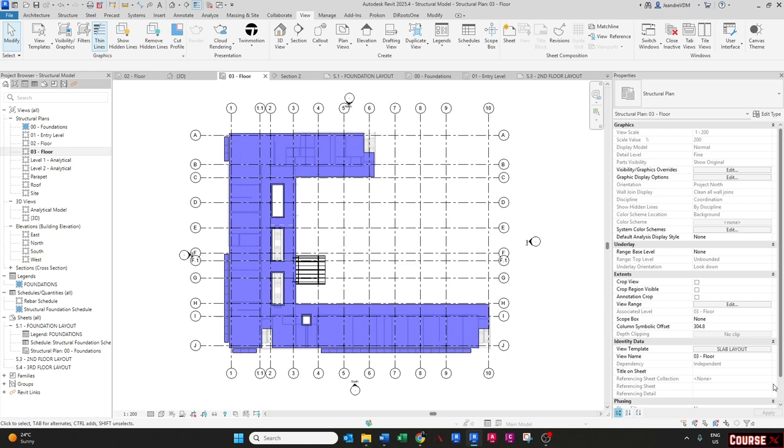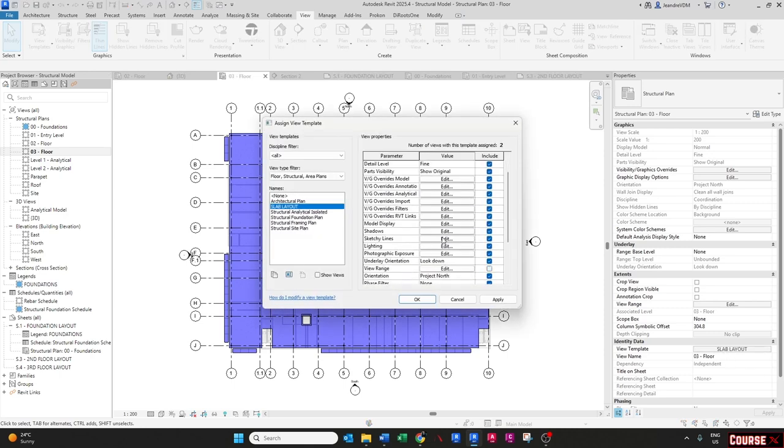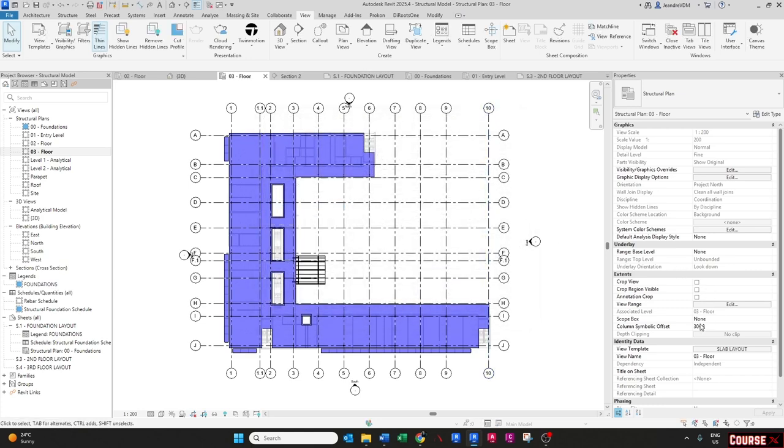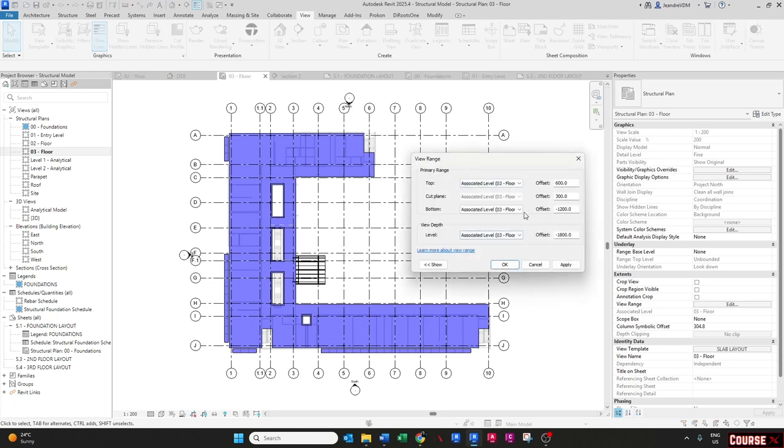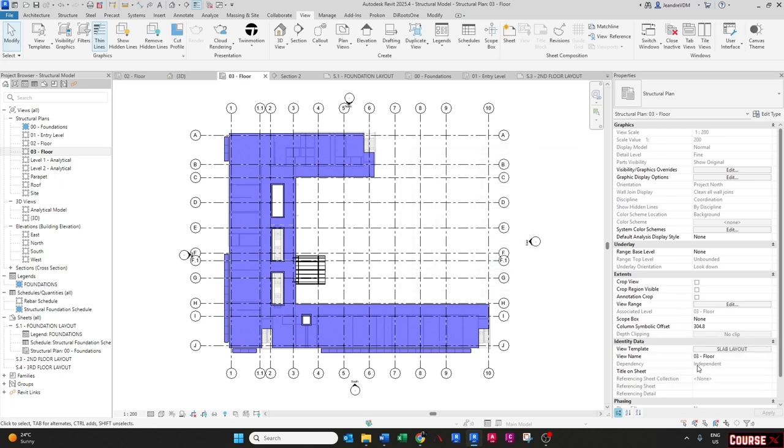And what I wanted to show you earlier, where I took this out of the view range, you can see it's unticked. So you'll notice if I go to the view range and say edit, I can edit the view range. But if I go to something else that I want to edit, you can see everything is grayed out here. I can't edit that.